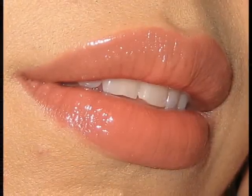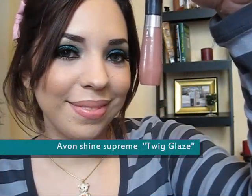Okay, you guys, so now it's time to apply the lipstick, and I'm going to be applying this beautiful, very natural lipstick from Avon. So that's it. As you can see, this was very easy and very fast.